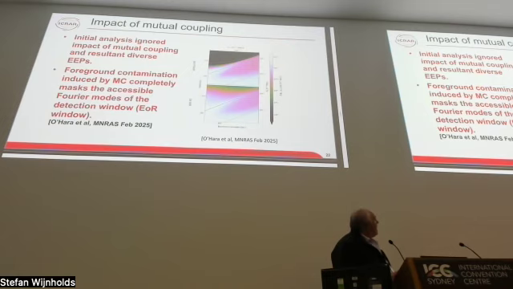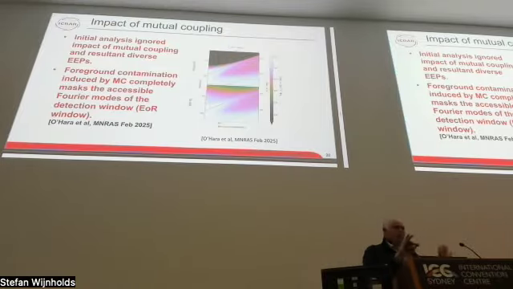This is what happens when there's no mutual coupling, just an average element pattern or the isolated pattern. Now you switch on mutual coupling, and all of a sudden, the mutual coupling washes into the area that you are hoping to detect the EoR from. There may be ways around this, it can be calibrated. I don't know enough about the techniques to fully comment on this, but this looks like it's going to be really problematic.